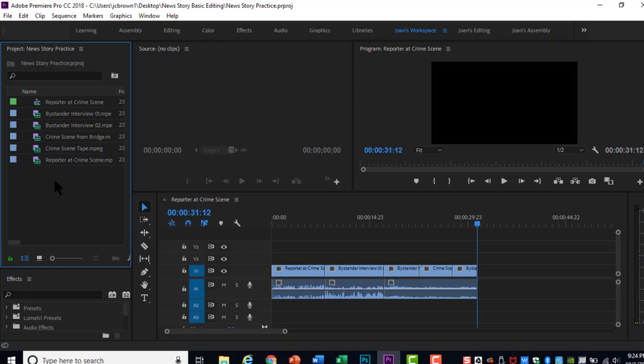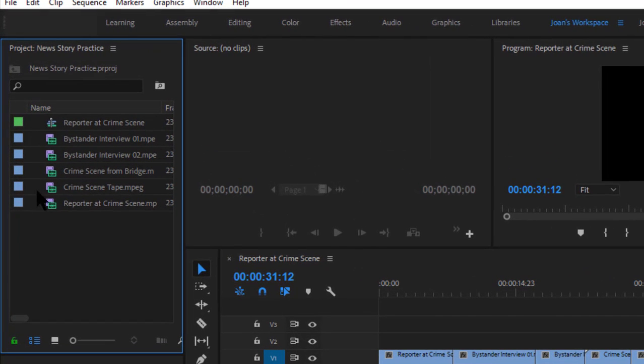I want to know why I see reporter at crime scene and reporter at crime scene. It looks like I've got 2 of the same clip. But notice the icon next to them. This one at the bottom is the actual clip that we imported into our project. This one is known as the sequence.